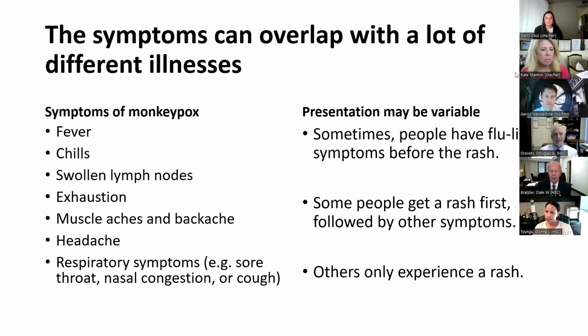So on the left, I've listed the symptoms of monkeypox. Fever, chills, swollen lymph nodes, exhaustion, muscle aches, backache, headache, and respiratory symptoms like sore throat, nasal congestion, or cough. Now, that sounds like a whole lot of other diseases that we've been dealing with. Sounds like it could be very similar to COVID. It could be influenza. There are lots of diseases this time of year that have these non-specific symptoms of fever, chills, exhaustion, muscle aches, and headaches.